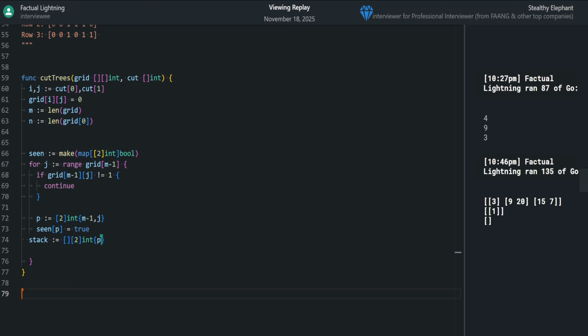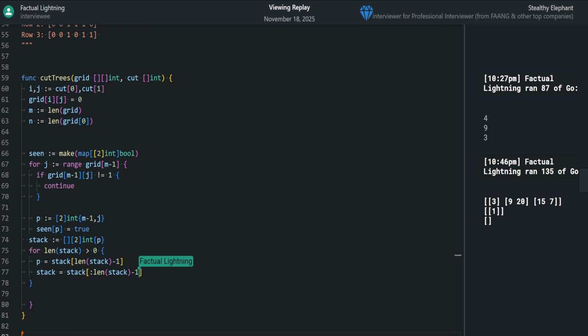But maybe I could just use the seen map instead of marking them as like 2 and then having to flip it back to a 1 or something, you know? I think that would be fun, actually. Yep. Okay. So something like this. And then the points will be stack of that, and then I would get rid of it.